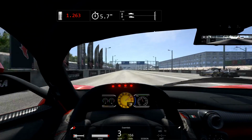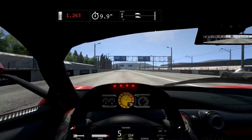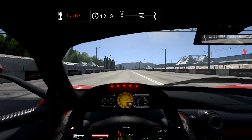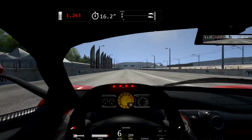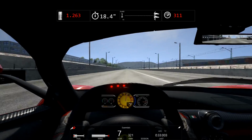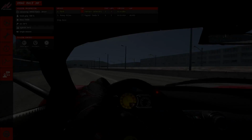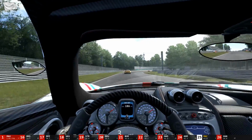But I want more for $34.99. I want fucking pit stops. I want to feel like I'm doing a full race weekend. It's still getting updates. Pit stops are probably coming, but at this moment in time, they ain't there. They're here in multiplayer apparently, but I don't want to play this multiplayer because of all the fucking pricks that'll just be crashing on the first corner at the bottom of the straight. You know how it's going to be.